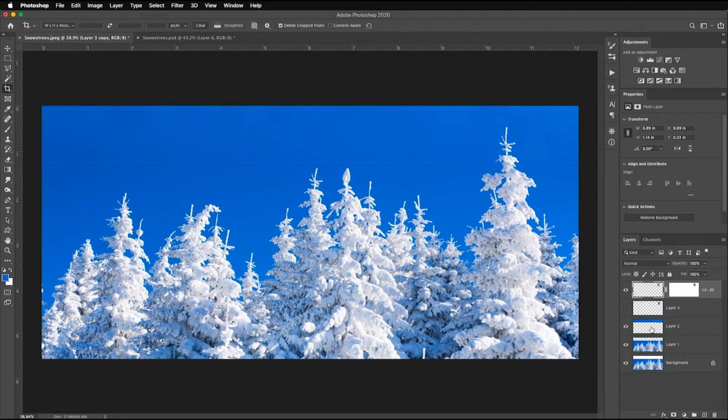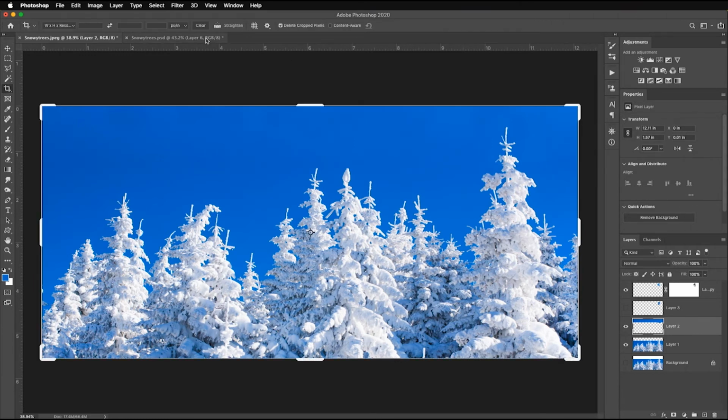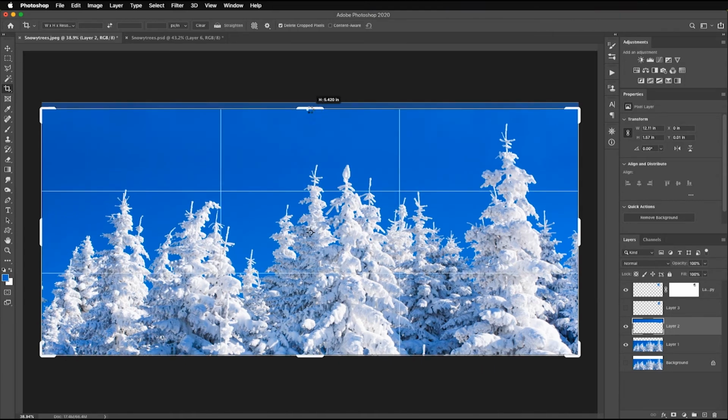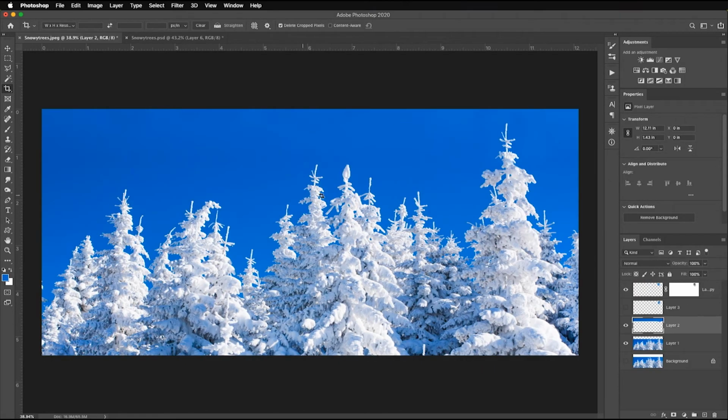Now, we do see a problem. Where's that line coming from? I'm seeing a line now. Does everybody see that? Oh, is that why? So let me take this with the move tool and just nudge it down. Yeah, it just needed to be nudged down. Somehow it got nudged. I'll hit C for the crop just to come in from the top just a little bit. Enter. Okay, now we fixed it. Now we have this nice controlled aesthetic across the image.